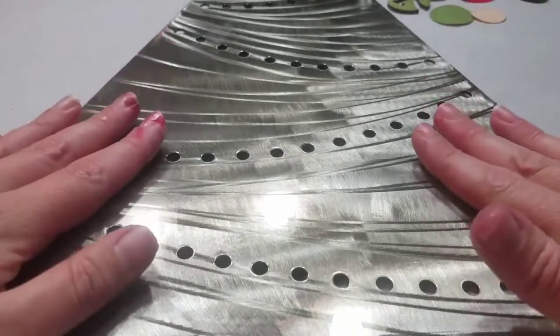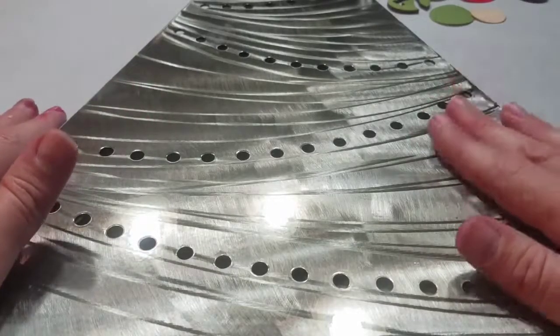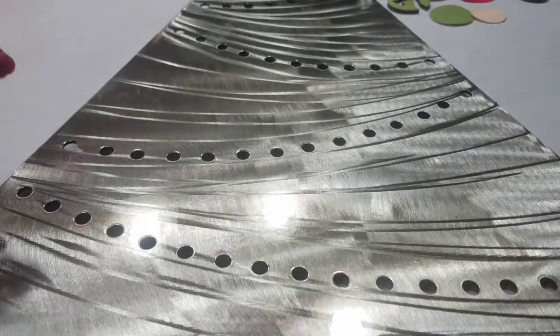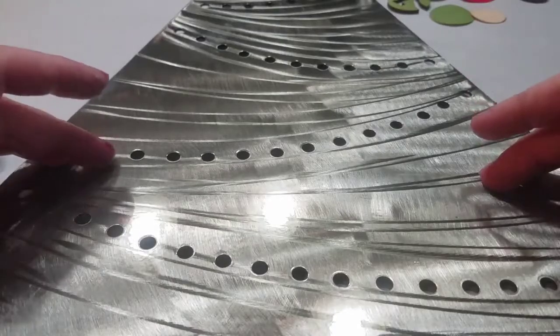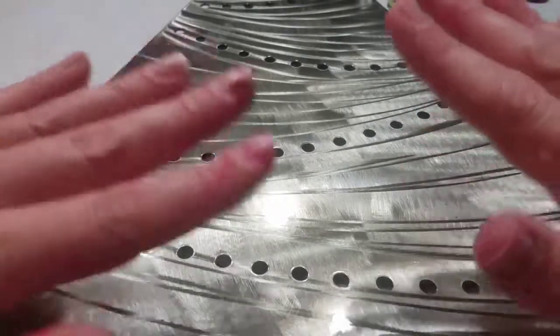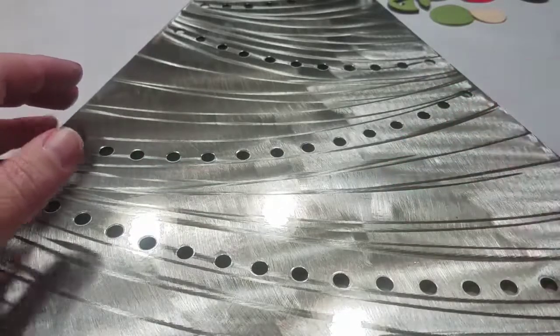These are also powder coated clear, so that will protect your metal from any oxidization from the air. We're down here in Florida, so we do get a lot of humidity, but even inside with the powder coating, your metal should be protected for a long time. And of course, if there's ever anything that happens to your powder coat, feel free to contact us and we will take care of it if need be.